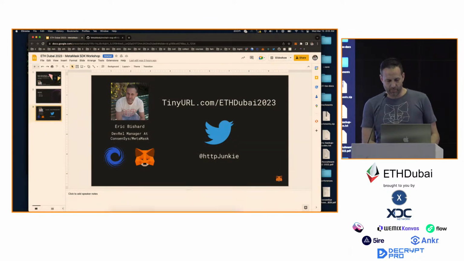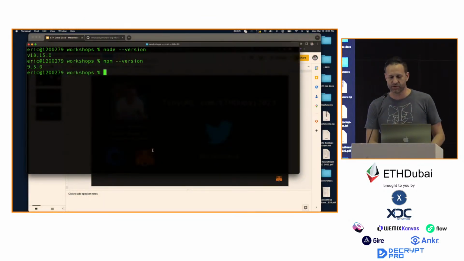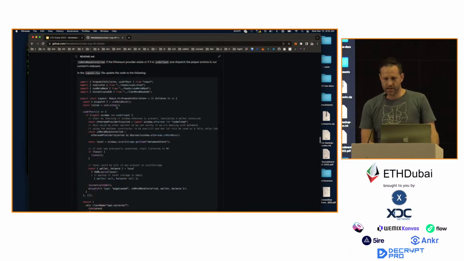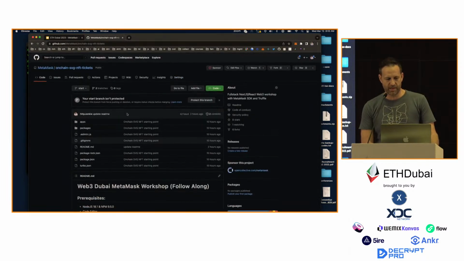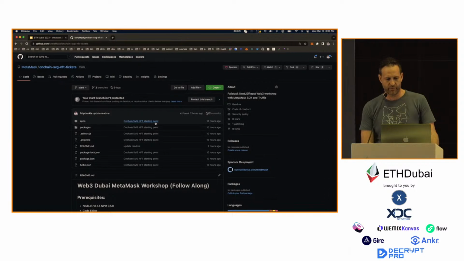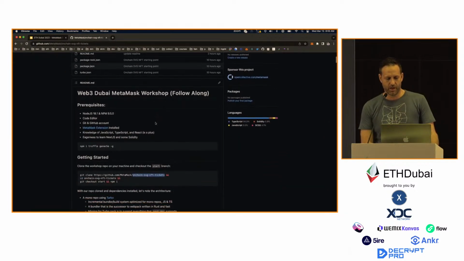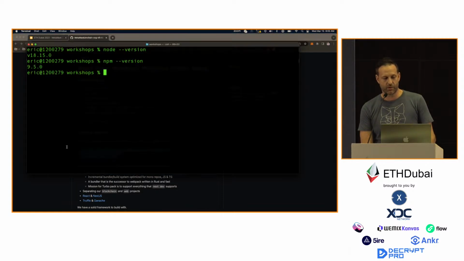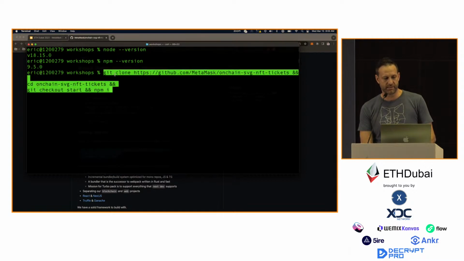So I'm going to go ahead and pull up my console. There's going to be a lot of coding in this, so you might want to be ready for that. Here you can see where that URL would have taken you. I'm going to be coming back to this as a reference, and as you're following along, you can follow the instructions in this README. The first thing I'm going to do is grab this code here that will pull down the repo, switch us into that directory, check out the start, and then install all of our npm dependencies. So I'm going to paste that in there.